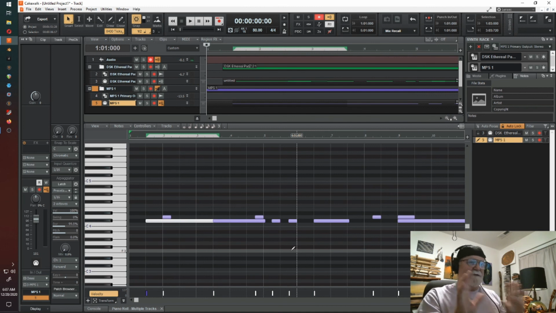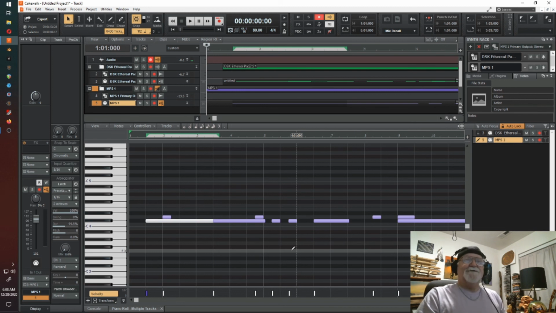But anyway, that's the process. You get your data, you put it into bio to MIDI, you select however you want it to be translated, then you save that MIDI file, and then you go to your DAW, you import the data and work with it until you get it sounding like what you want. So it's not rocket science.